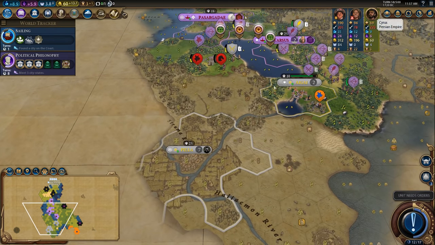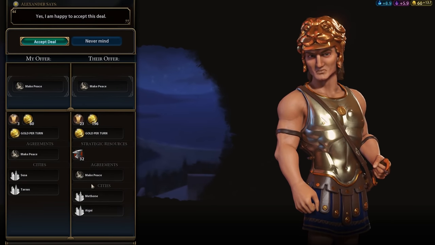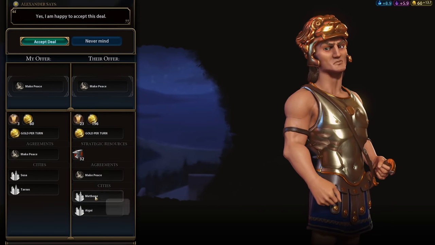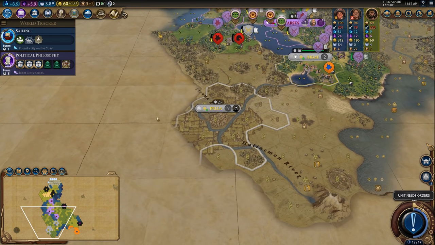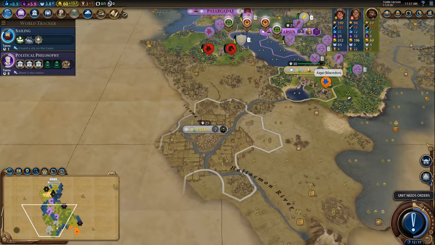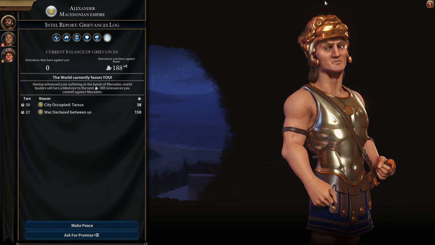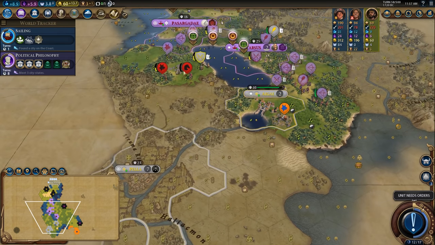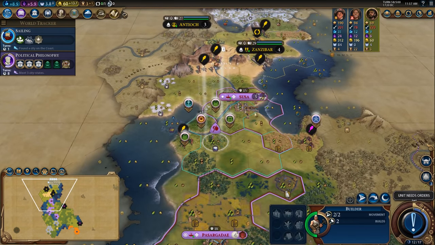In fact, I'm pretty sure that Alexander is down to two cities. No, it looks like he's down to three cities: Methane, Pella, and Agai. I'm not sure where the third one is, but we should be able to take out these two no problem. Don't forget, he declared war on me, so I have a whole bunch of grievances against him, which means holding these cities in terms of loyalty will be much easier than if I had been the aggressor.